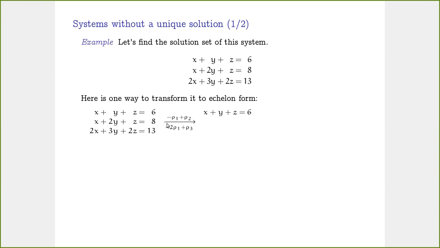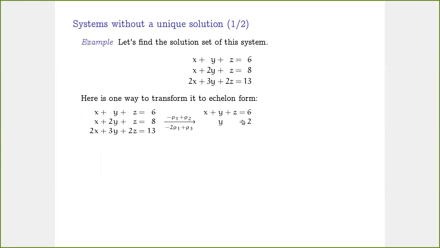Now, we're going to add minus the first row to the second row, and minus 2 times the first row to the third row, and that will cancel off the leading x in the first column, and the 2x in the first column. So that'll begin to produce echelon form. So let's see how this equation is produced. The minus x plus x cancels that. The minus z plus z cancels that. The minus 6 plus 8 leaves a 2, and the minus y plus 2y leaves a y.